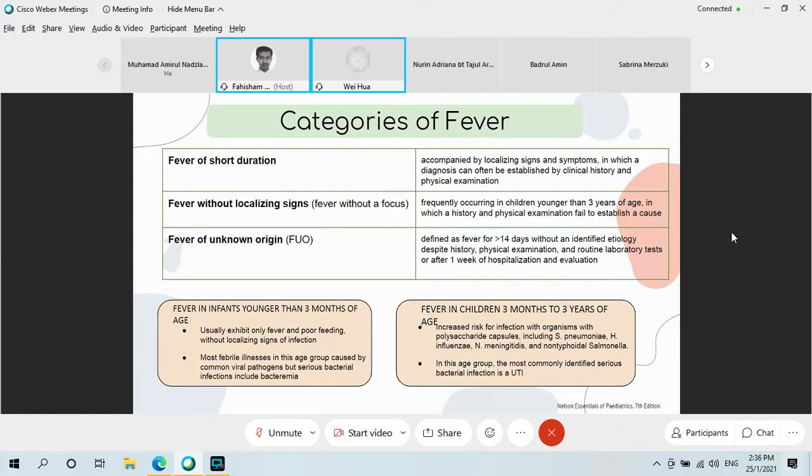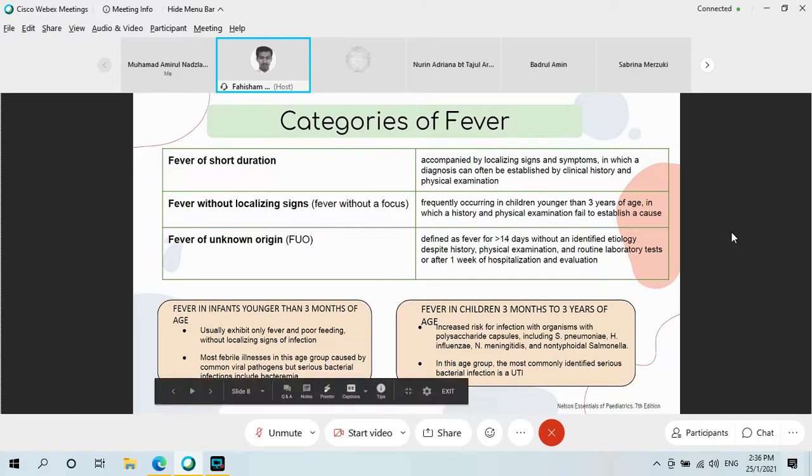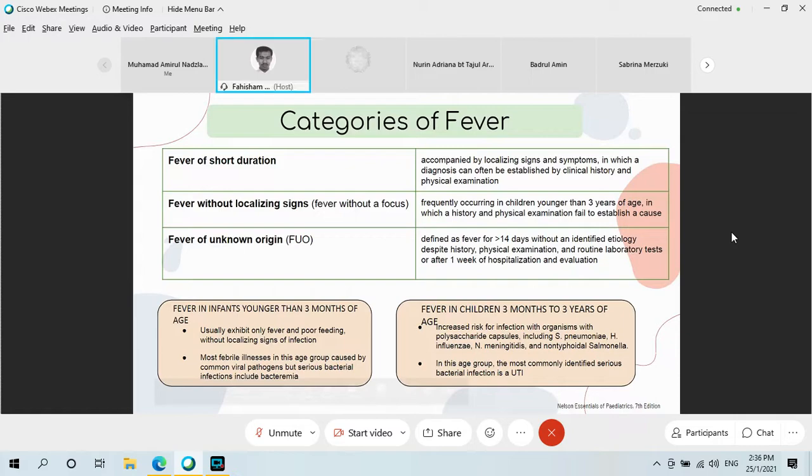Yeah, can hear now. Okay, so the most important thing is that whatever you're going to do, you need to think about serious bacterial problems first before you say, okay, there is nothing wrong with the child. So if a child less than 3 months of age comes to you, you need to rule out serious things. You don't say, okay, nothing is wrong, the child doesn't need anything, and just observe. No, the baby might die after that.